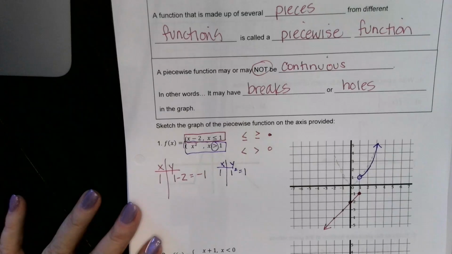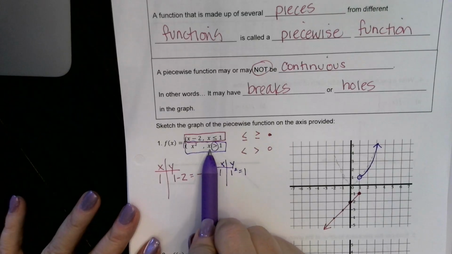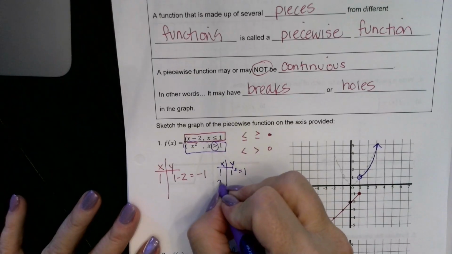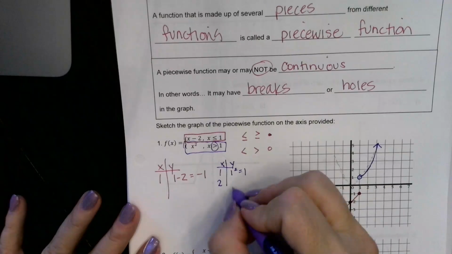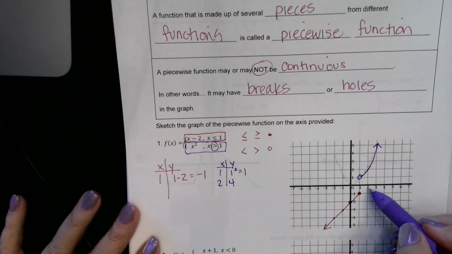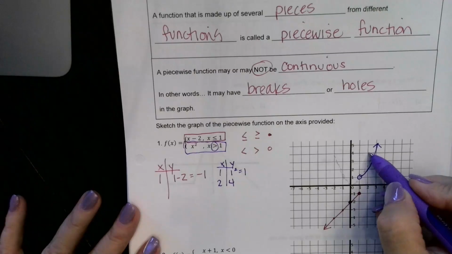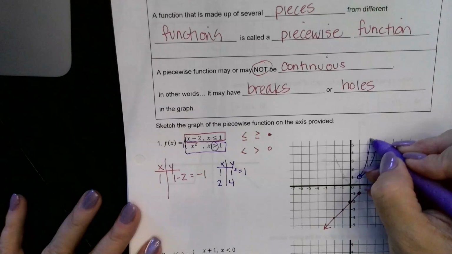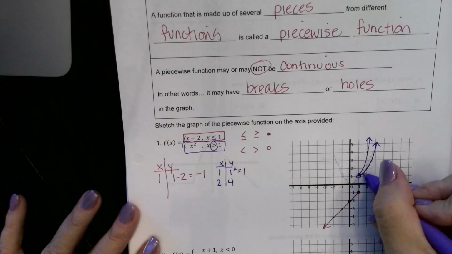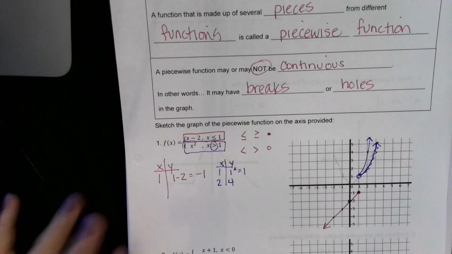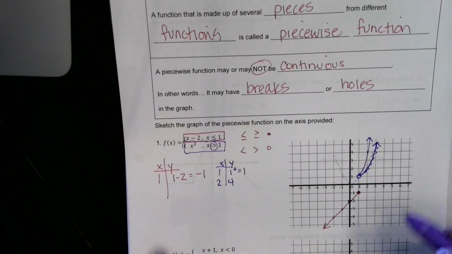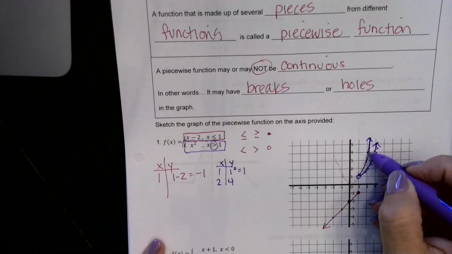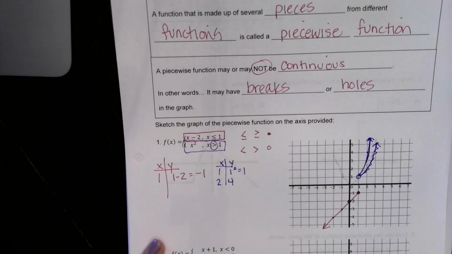Now, if you're confused, you can look at this and say, okay, when x is greater than 1, a value greater than 1 is 2. And if I plug 2 in here, I get 4. And this point here would be 2, 4. So technically, my point should have been right here to get my parabola to go up. So let me change this real quick. So I'm going to get rid of this. Now, that part is not so important. What's important is that this is showing this curved line is not linear, that's showing this curved line that I have right here, okay?